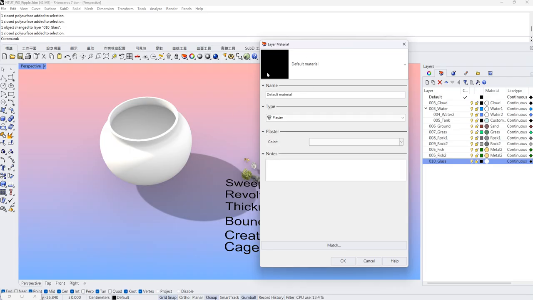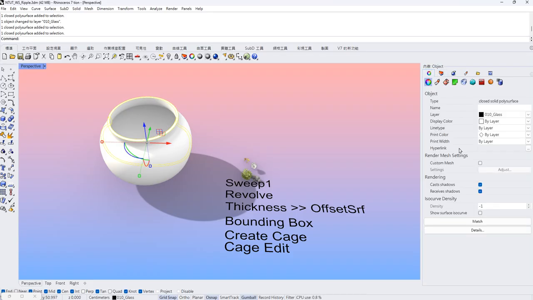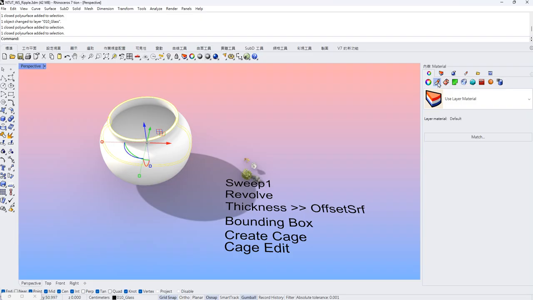First way is using layer, which means that the model will follow the layer material and show exactly the same as the layer material. So that's the first way. And how to set that? You can go to here, the property. Oh, sorry, wait for a second. Here. We can go to the property here and go to the second bar. There is an icon that looks like oil or something. I don't know how to say that, but anyway, the second icon, you can just choose that. So you can see that right now this model is using layer material.